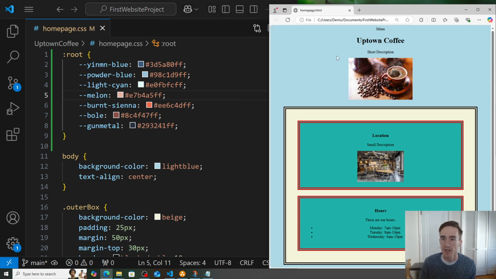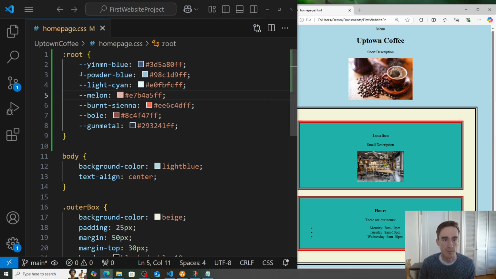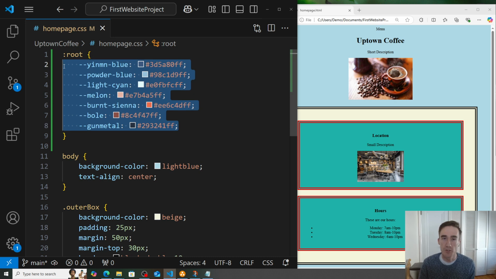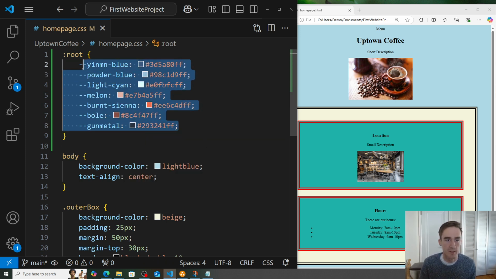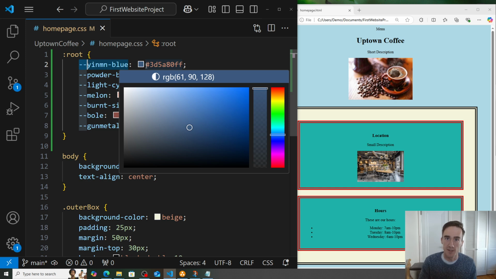Let's say I want to change the global background to be this powder blue. So that is happening here down in the light blue. If you want to use these colors we've made in the root, we're going to use what are called variables. Essentially what we've done here with these two dashes is you're saving something.